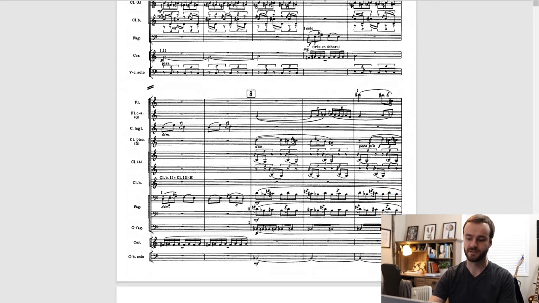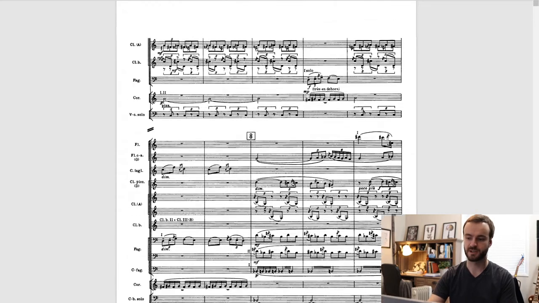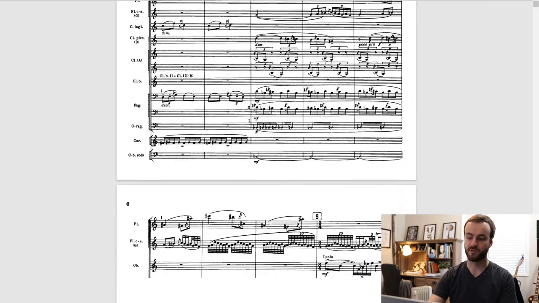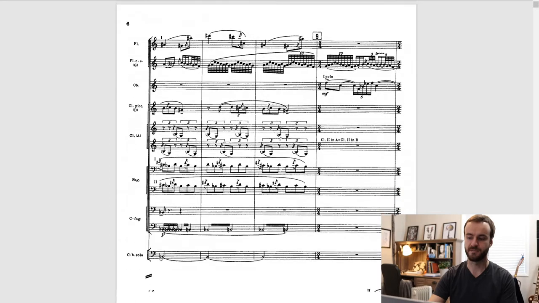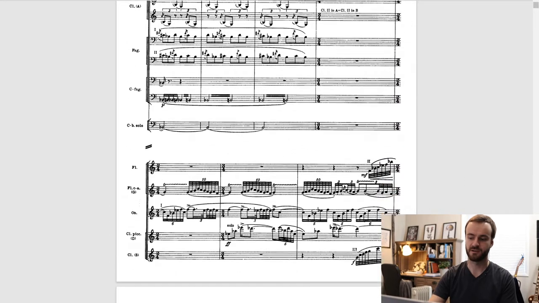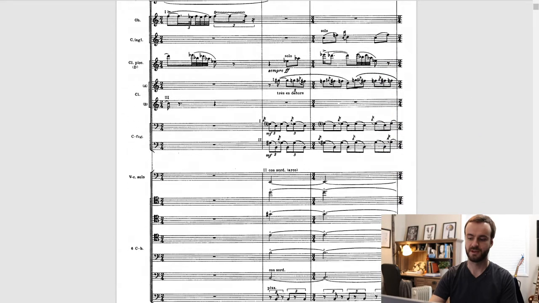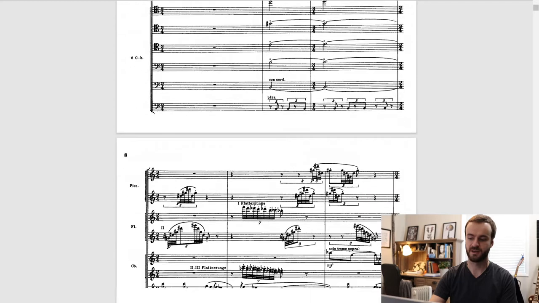So this is a textbook reading strategy, which is to just flip through the chapter and see what there is ahead of you. So I'd like to get through this section from rehearsal 7, hopefully to the end of the movement today, but we'll see. So there's this section, and then the texture kind of thins out here at 9. Then at 10, it looks like it's going to start thickening again.